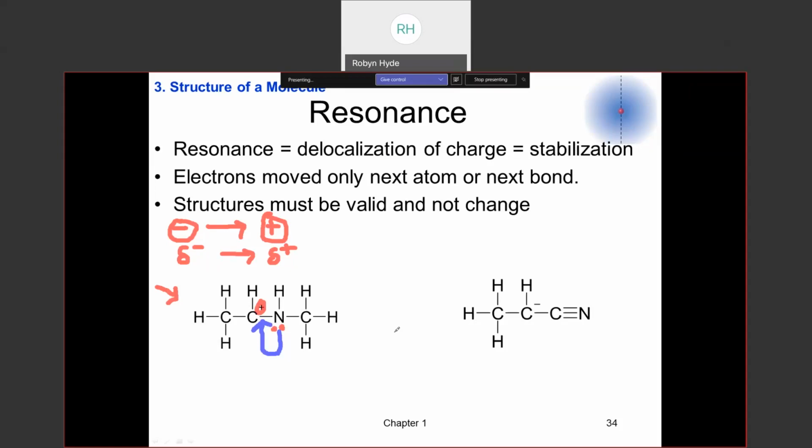Okay, what does that new resonance form look like? So I have a carbon with its 3 hydrogens still. And then I have a carbon bonded to its hydrogen. But in moving those electrons towards that carbon, what kind of bonding pattern did I create between the carbon and now its neighboring nitrogen? It now has a double bond. Exactly. I've moved 2 electrons in between the bond. And so I now have a double bond between the carbon and nitrogen. That nitrogen is still bonded to 1 hydrogen because I don't break any bonds. And then the nitrogen is still bonded to the neighboring carbon and 3 hydrogens.